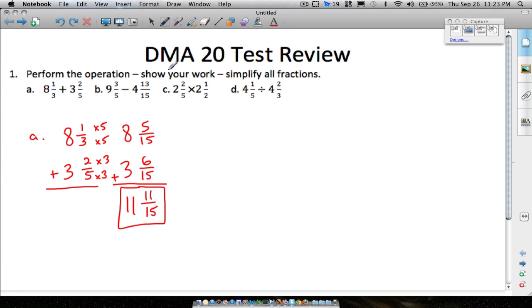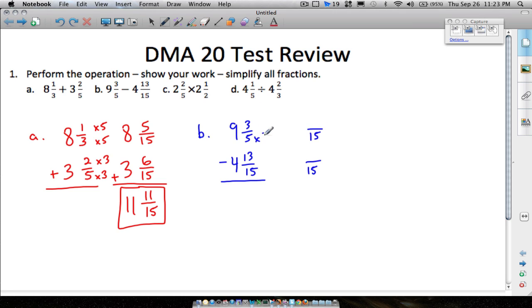That's fine. Be careful though if you did have an improper fraction here. We talked about that in class, about converting this back to a mixed number and then maybe adding something on to 11. But in this case, you're good. Nothing to do there. Question B, 9 3/5 minus 4 13/15. Lucky us, we have to get a common denominator, and it's the same thing that we got back here for this one, even though our two original denominators are different. So 15 is going to be the common denominator.